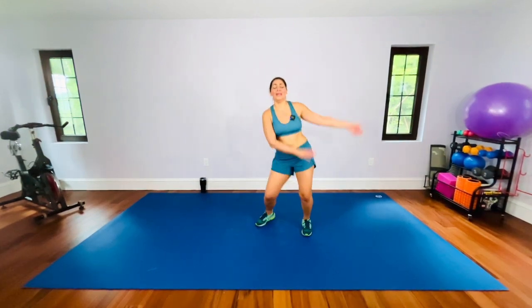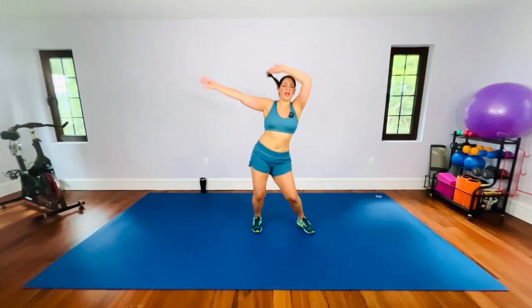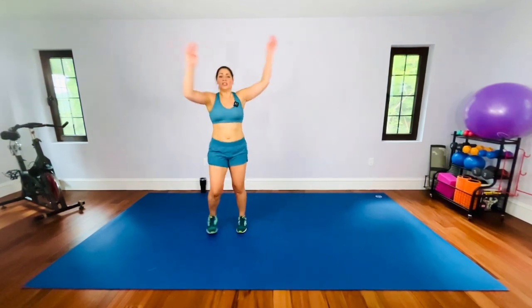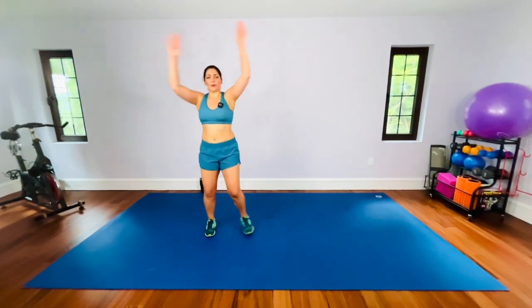Get ready. Up, two, and down, down, and up. Woo! Wave it, and down. Can you do singles, down and up? Let's go. Four, three, two, one. Travel it to the right. Four, three, two. Take it the other way. Or your left. And here we go, go.